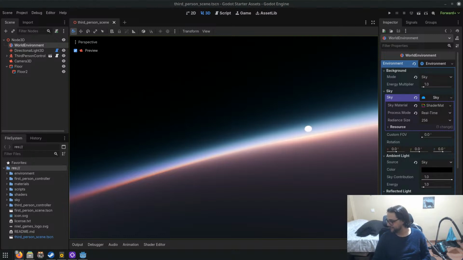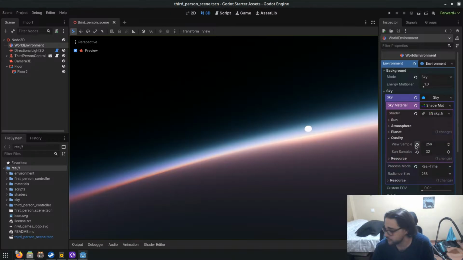I'm going to lower the resolution a little because it's a struggle. I have it at maximum, which is not really needed. That already looks very nice like that, even from space.